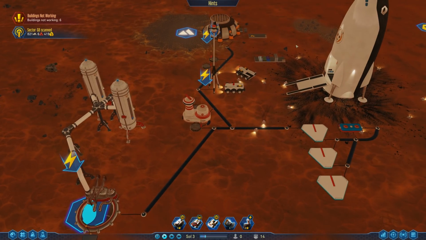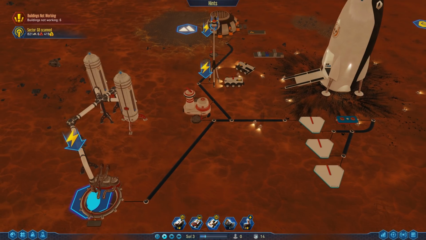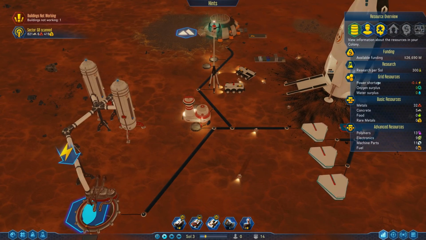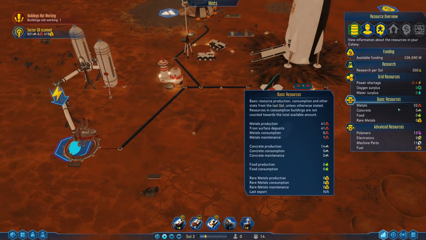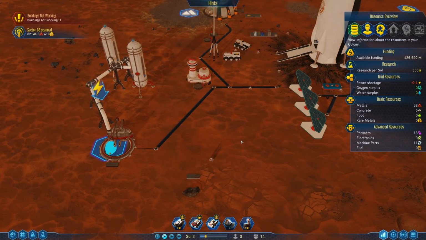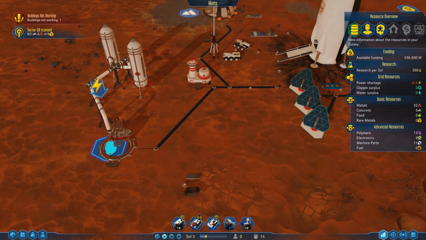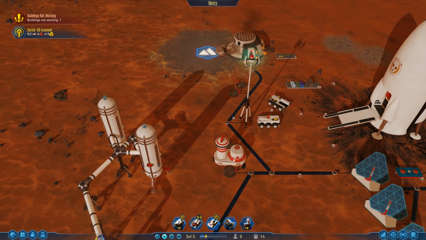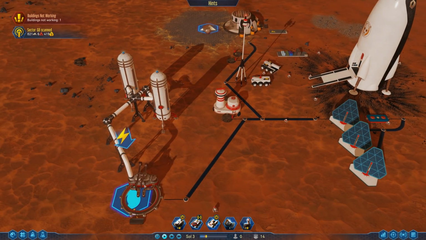I guess we've got so much metal. Where is the... is there a way to put the resources we have up? Colony overview. Metals, 32. Concrete, food. We do definitely need to get going on food. Don't have any fuel or electronics, but these guys run off batteries, and we've got a couple of charging stations, so that should be good.